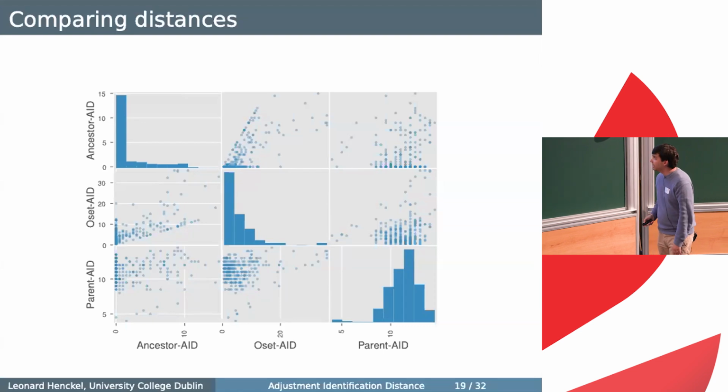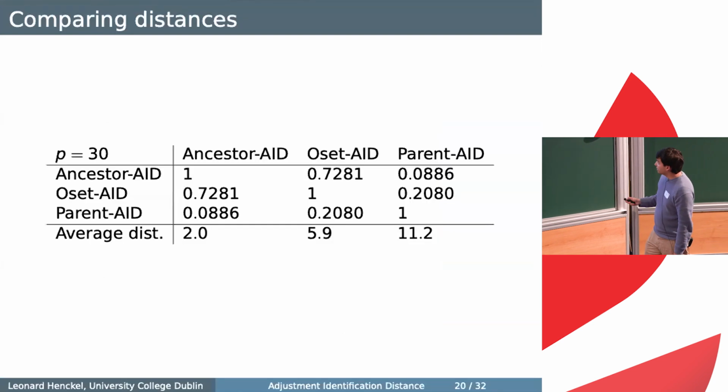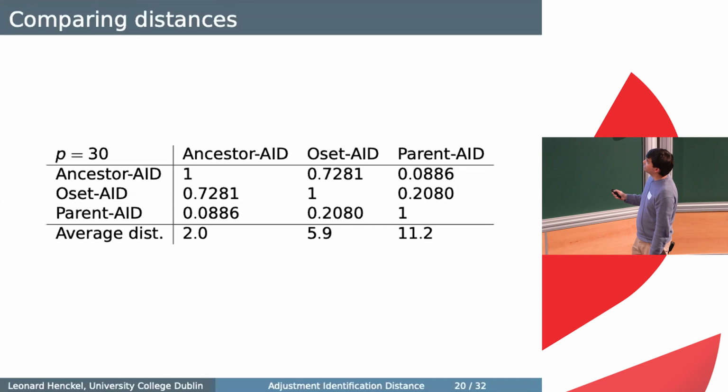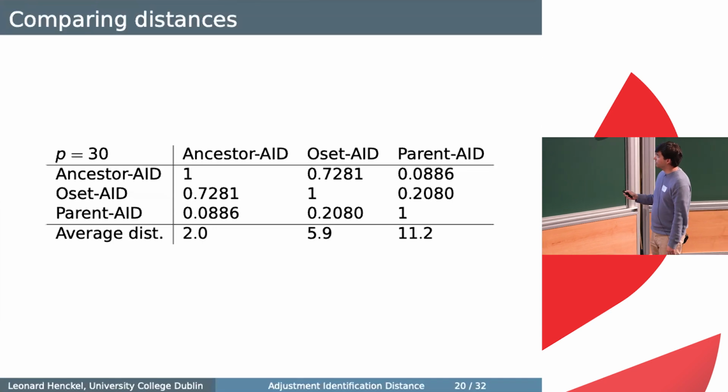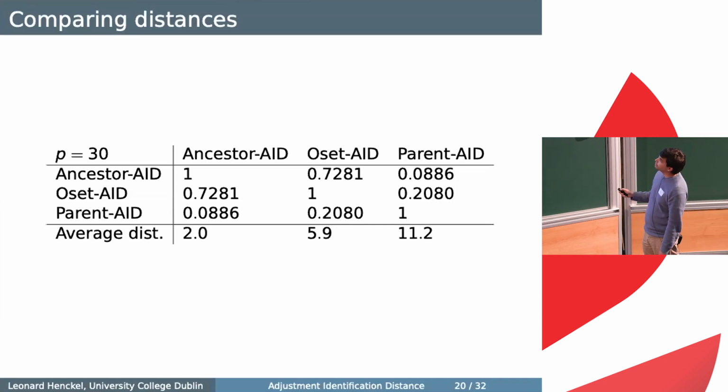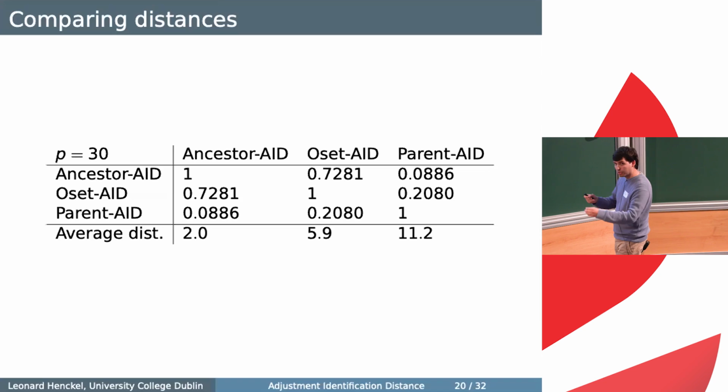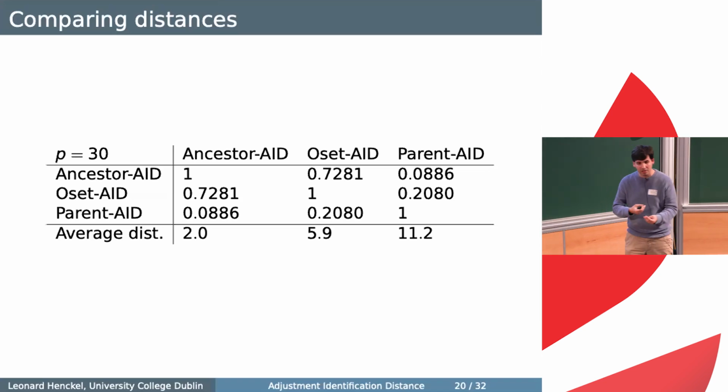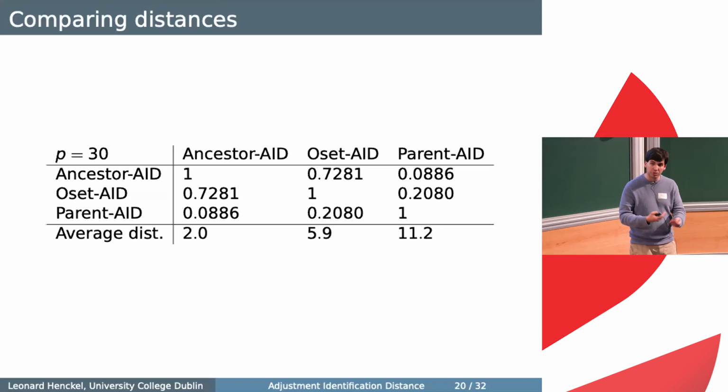And we also computed the correlation. And so again, what we see is that there is very little correlation, especially to the parent distance, whereas the ancestor and OSA distance are much more correlated. And they also measure, the one distance is very steep, close to your solution, the other one's not. But the most important insight is these choices, there is ambiguity here. So there's choices to be made, and these choices matter. And they will impact how you will benchmark your discovery algorithm.